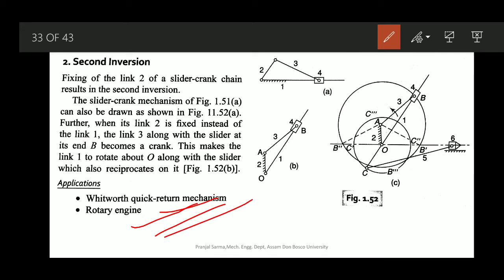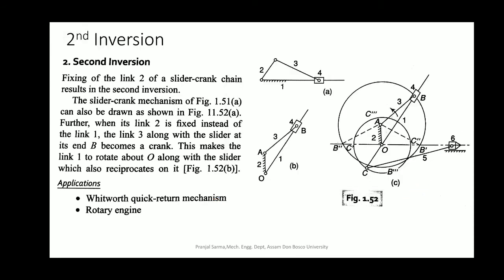Now this figure shows the quick return motion mechanism. We already know from your manufacturing technology knowledge that quick return motion mechanisms are used in shaper machines in the workshop. Quick return means the return stroke is achieved at a faster rate, in less time. The forward stroke is the cutting stroke, which cuts the metal, and the return stroke is the idle stroke, when there is no material cutting, and it is accomplished in a faster manner.